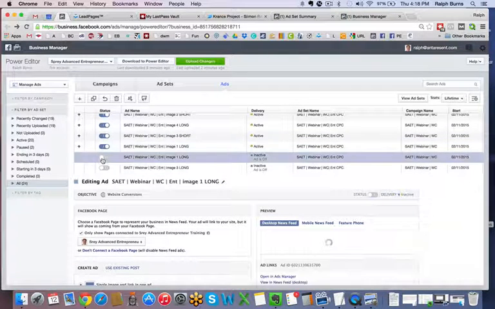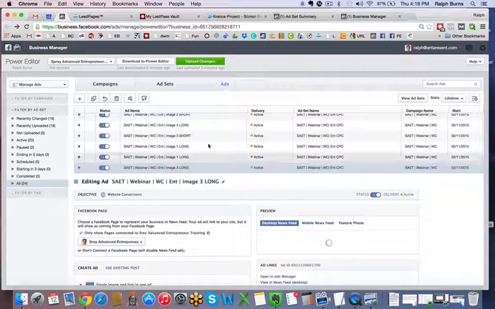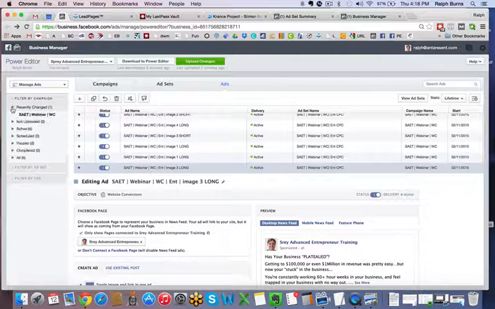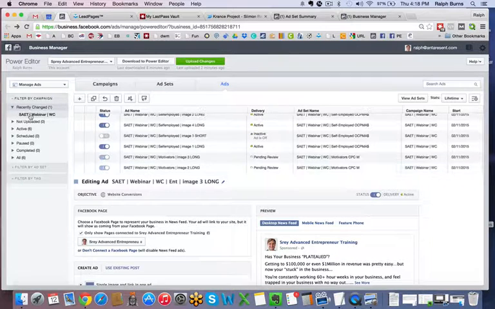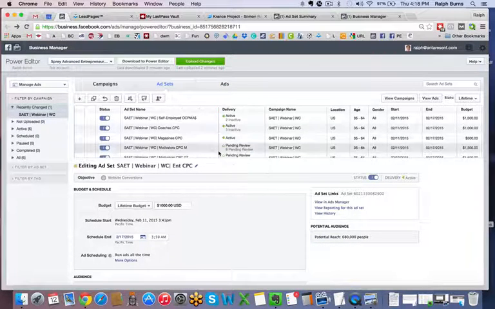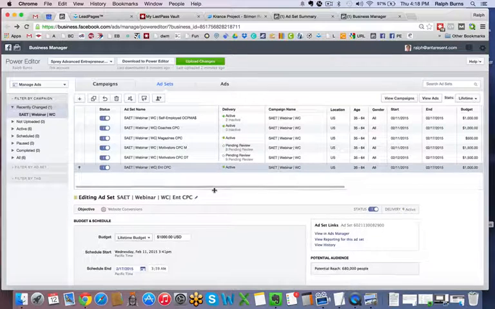So just look into Power Editor, and make sure that things look right. Because Facebook has a tendency to just sort of change things up on you for no real good reason. And there's no other way to explain it. It's just the quirks of the technology. And so on this one, I'm not going to mess around. I'm actually just going to upload these changes right here, instead of risking losing anything.